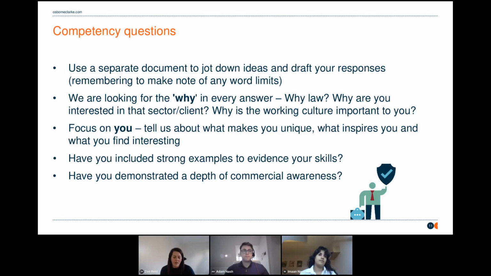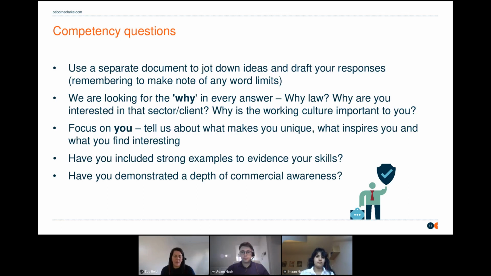So another key part of our application form is focused around competency questions. These are the kinds of questions where you're asked to describe a time that you participated as part of a team, or talk us through your motivations and interests. And there's some tips just here to help you form your answers, because these in particular do follow quite a structured answer. There's a technique called the STAR technique that we'll run through in a moment that will really help you to put forward the best response to these kinds of questions.